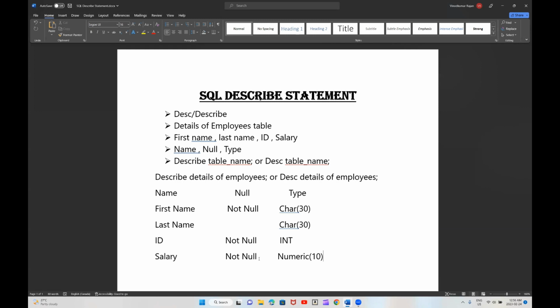And what is the data type defined for them? Using this, one can get to know the details described on a particular table, so that they will be working on the data accordingly. So I hope you all got some idea of what a describe statement in SQL is and how it is useful.